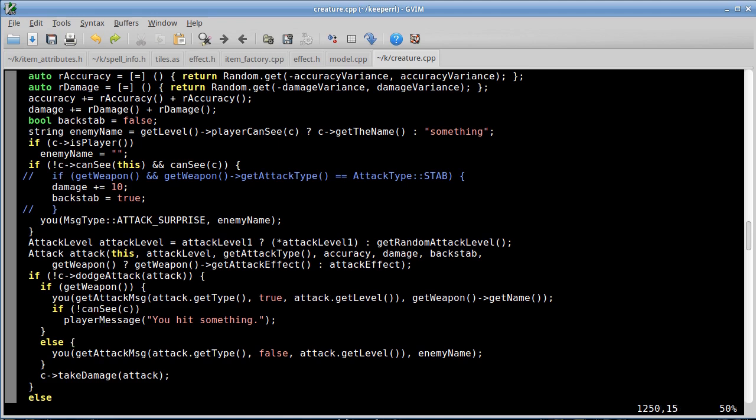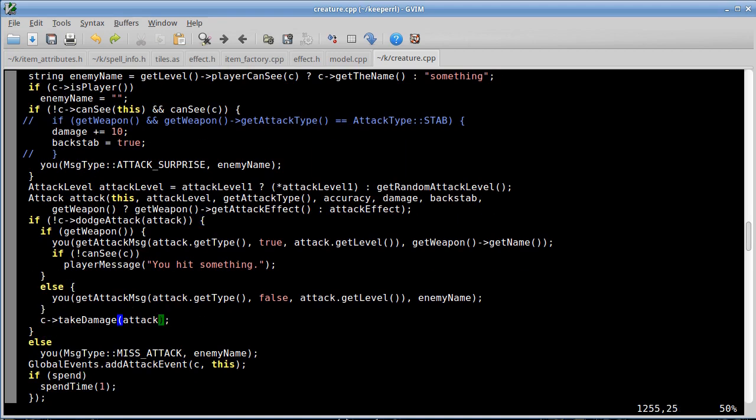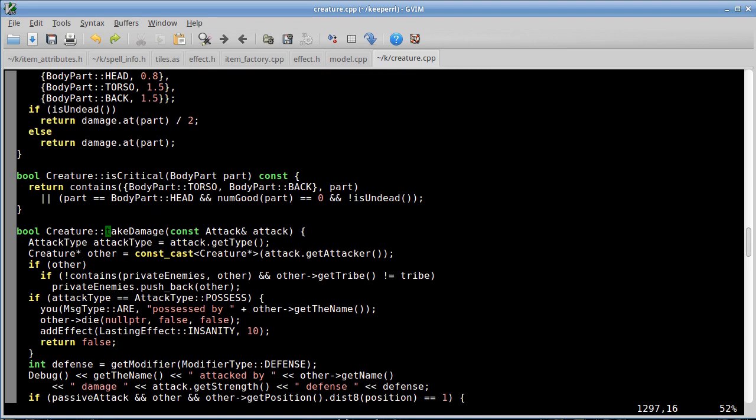Oh, this is weird, because if you have a weapon and you can't see the other creature because, for example, you are blind or the other creature is invisible, then if you are holding a weapon, it's just going to say you hit something. But if you're not holding a weapon, then it's not going to say anything. I'm not sure if this is a bug or a feature, but let's leave it. Anyway, when you don't dodge the attack, then you're going to take damage. Let's go to take damage again.